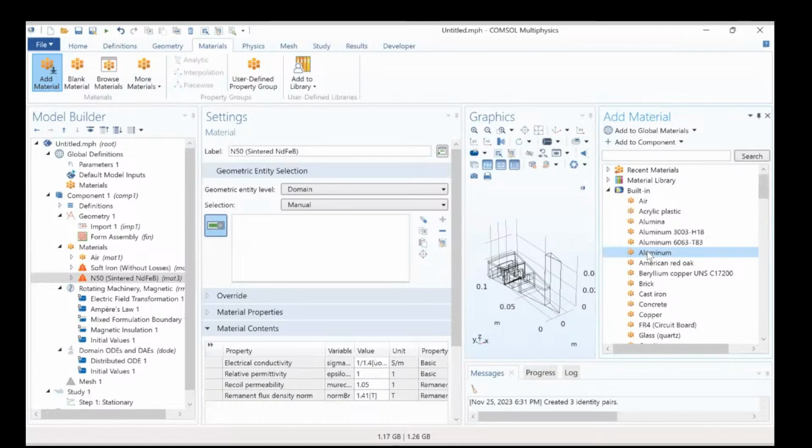Now that we're done adding materials, we go to selecting the domain for each of these materials that we've added.